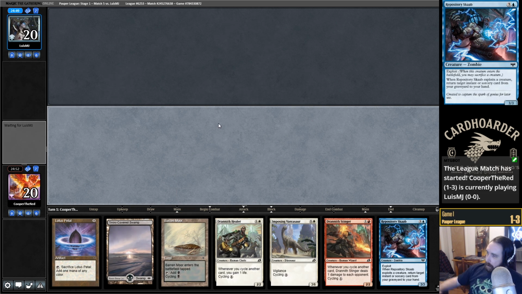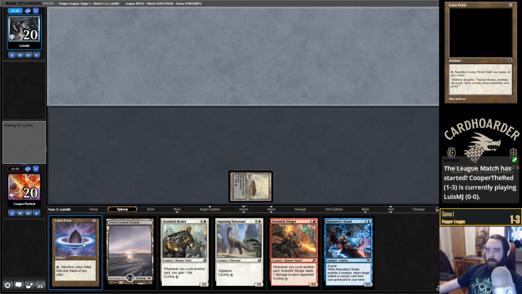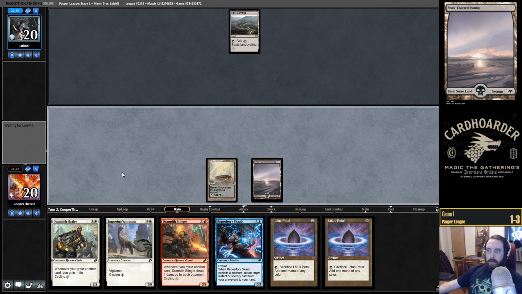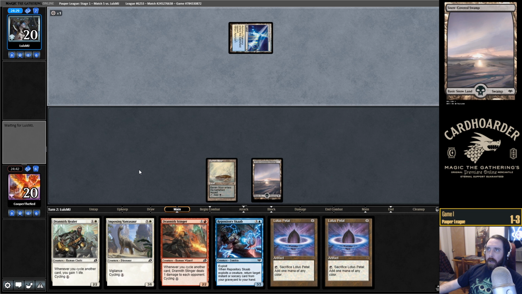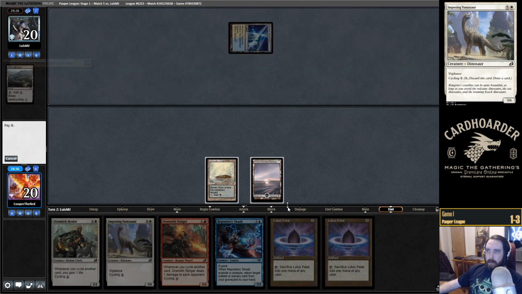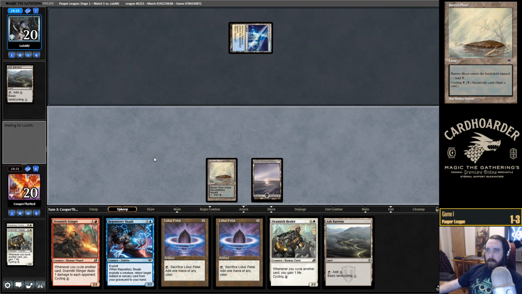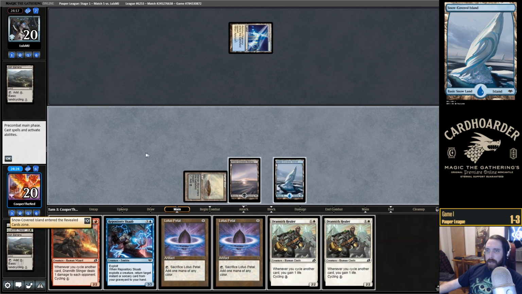Let's see what we can do in round 5, if we can turn this around. Want to keep Lotus Petal in hand for the Storm turn. Okay. So I'm thinking probably the Evoke deck. Azorius Evoke. Go get Island. Play Island, pass back.